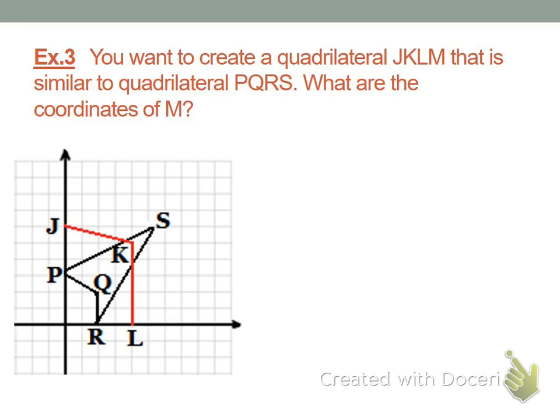What do you mean by that? Okay, Micah, what do you think? That what? M is another point that we're trying to find. M would correspond to what point that's already up there from our original one? S. M's going to correspond to S. So M we know is going to be out here somewhere.